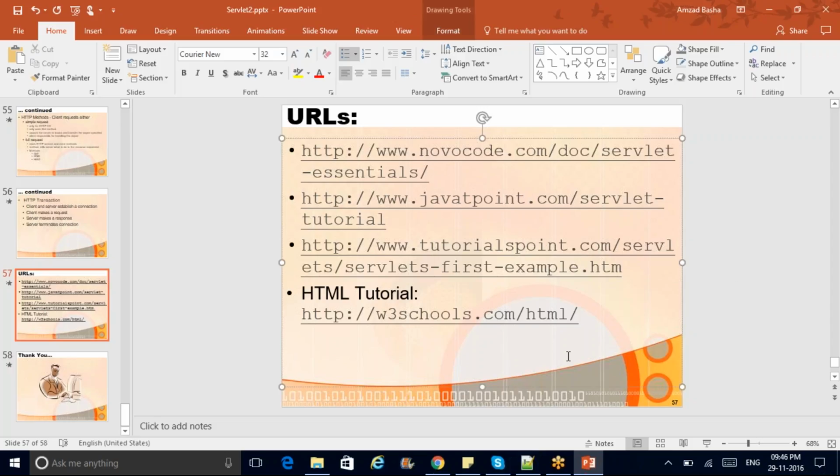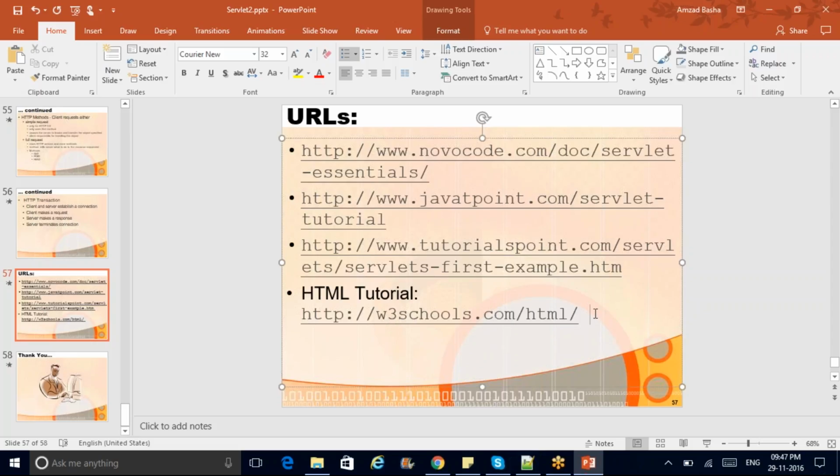So if you are aware of HTML, well and good. As a web programmer, we need to come across a lot of HTML code blocks, even as part of your JSPs or plain HTML. Those who are aware of HTML, very good, not a problem. Those who are not aware, I recommend you visit w3schools.com.